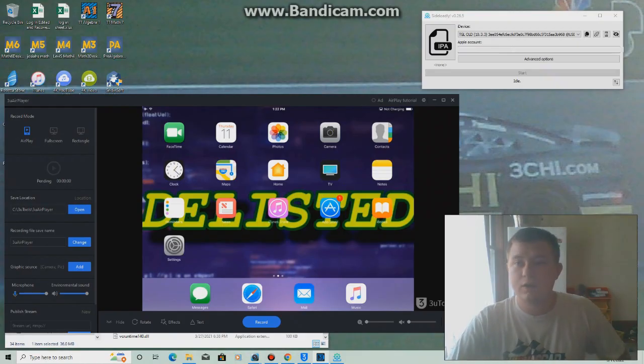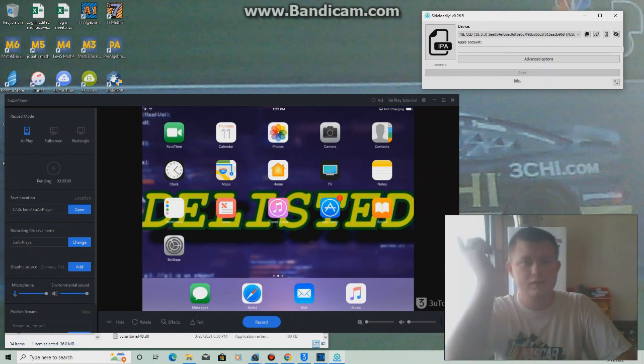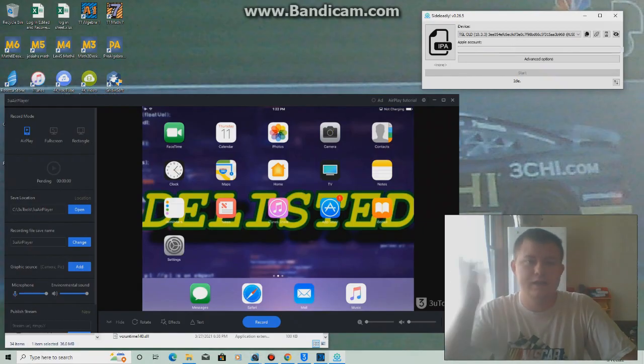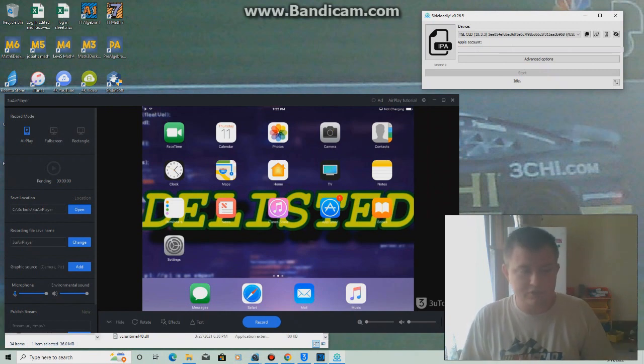So you got your file. Now you need this program up here in the top right corner of the screen. That is Sideloadly. I'll have a card somewhere at the top of the screen that'll give you a tutorial on where it's downloaded, how to set it up, all that stuff. Because you do need a legitimate Apple account when you're setting this up. So unless you want to actually use your Apple account, you can use an email address that you just made up, and make a dummy account that's just there for the purpose of sideloading apps. That's up to you.